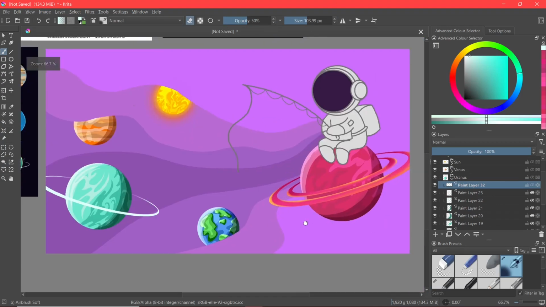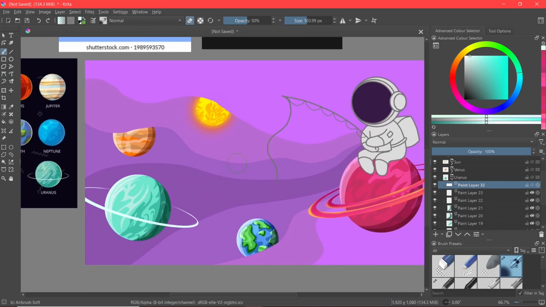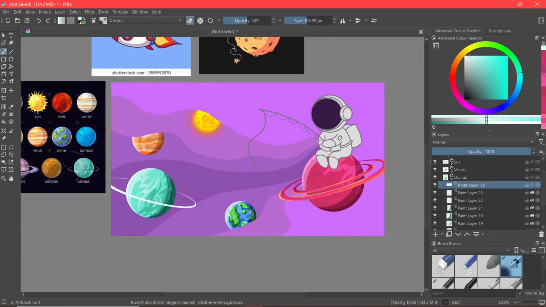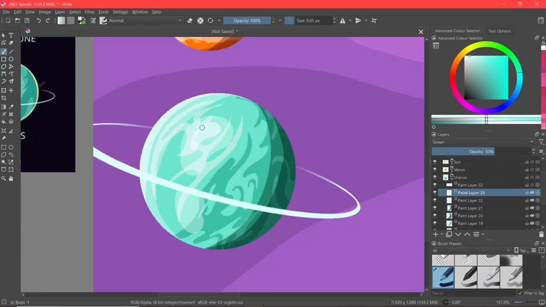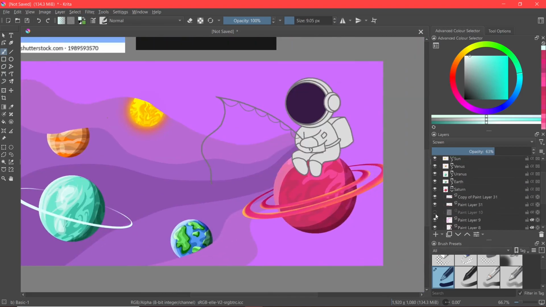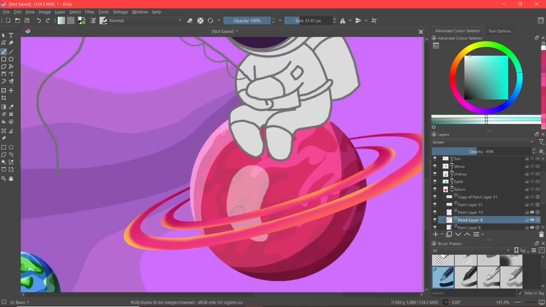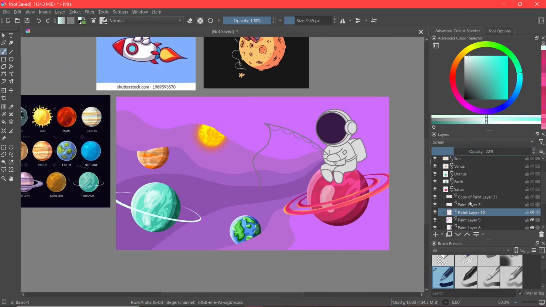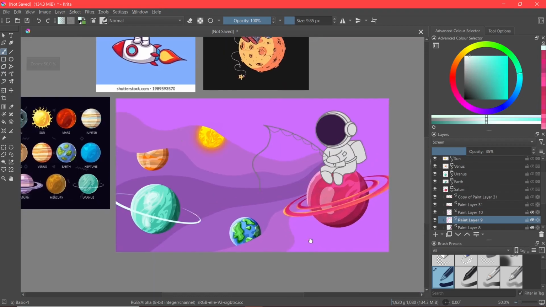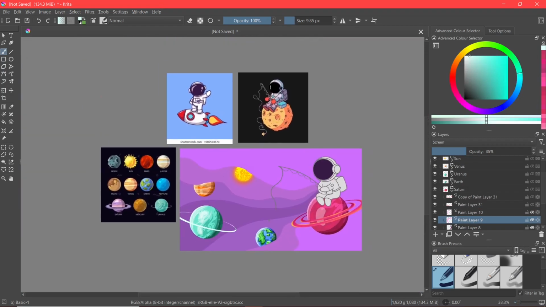So now we can go over our planets, decide if we want to add some final details, maybe some more lighting. For now, we can leave the planets like this and we can move on.